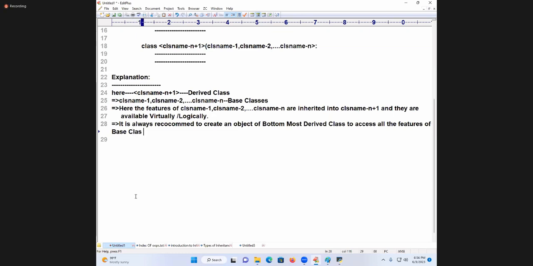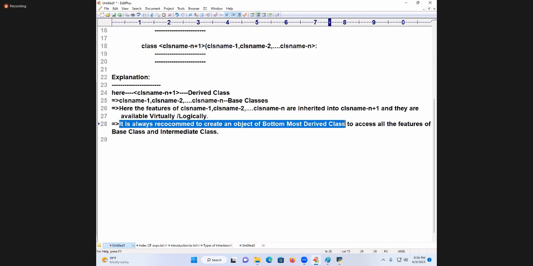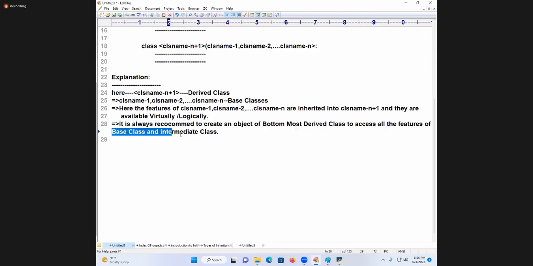Base class and what? Yes, intermediate base class. I hope you understood. It is always recommended to create an object of the bottommost derived class to access all the features of the base class and intermediate base class. Got it?